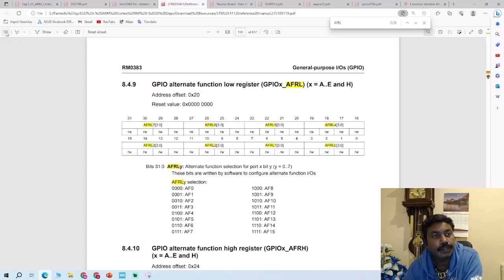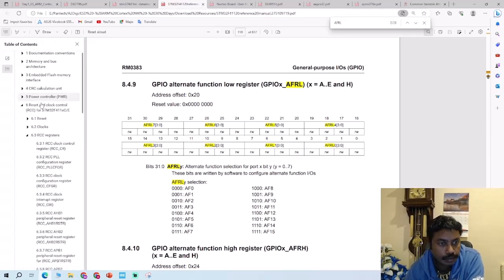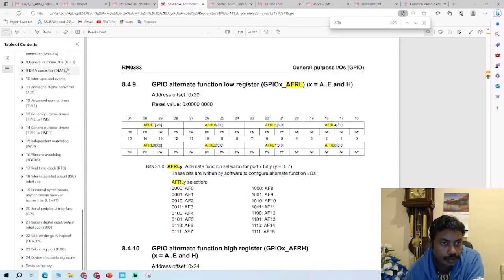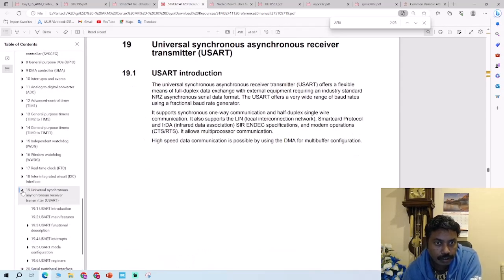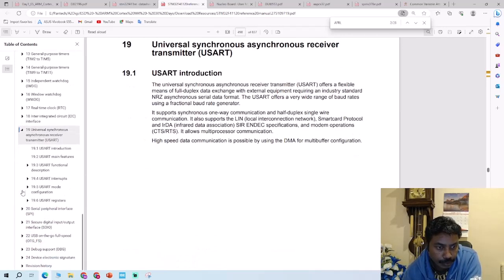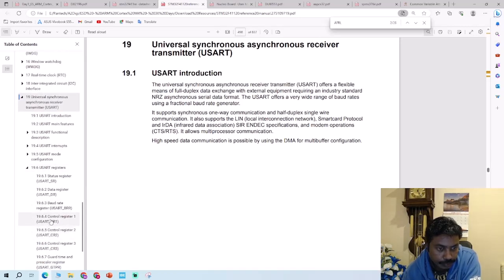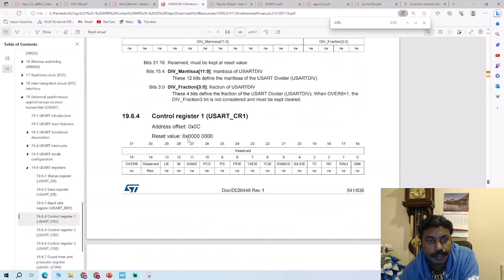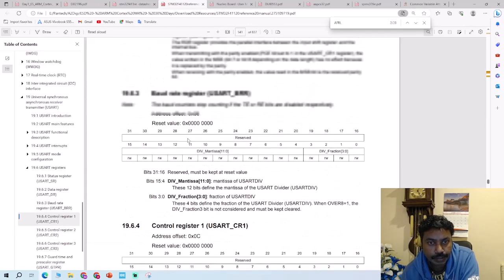You're going to go to USART2, so it's DMA, GPIO, RTC, I2C, USART2. Then you need to go to USART registers, and you're using control register 1.